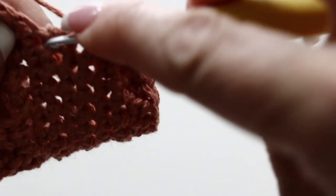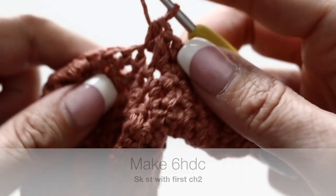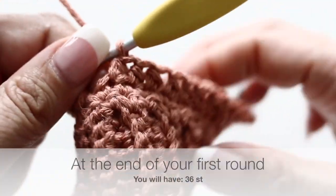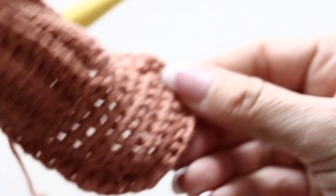And you're going to make two half double crochets in that corner stitch there, right here. And you're going to pick up the next seven stitches, making seven half double crochets. And you're going to slip stitch with the first chain two you had made at the beginning of your round. Since we are working in the round now, this is what your work will look like. See how it's taking shape? Oh my god, it's so cute, so tiny.